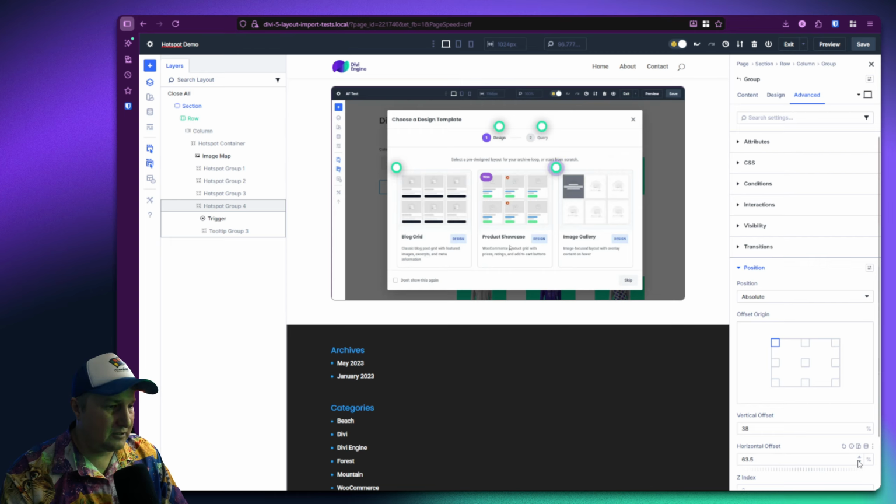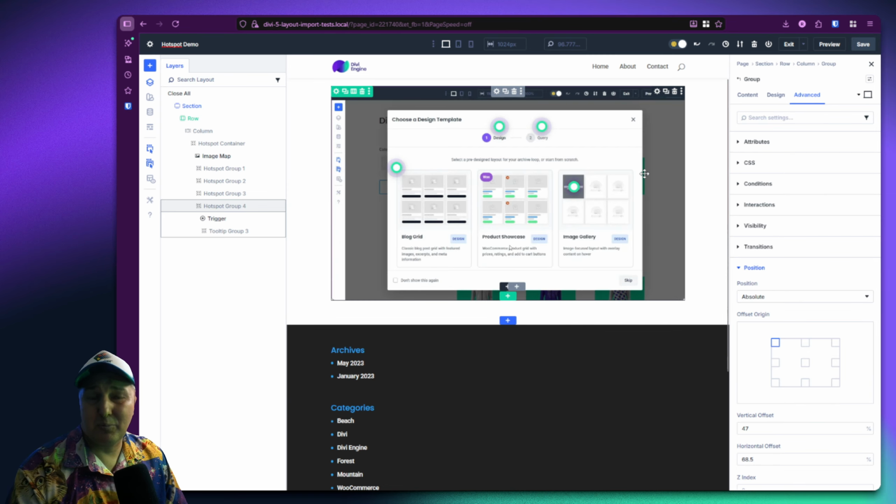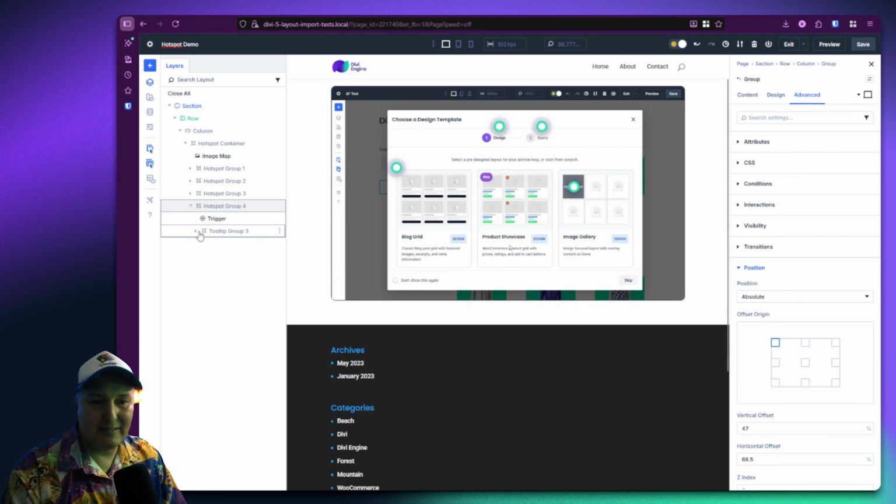Now, I like to just get a little bit more specific by using the actual arrows for up and down. And you can see how the vertical and the horizontal affect it. So I'm going to put it nice smack dab in the middle of this. There we go. And there we have it. Okay, so that was pretty simple, right? So that is very easy to go ahead and do.